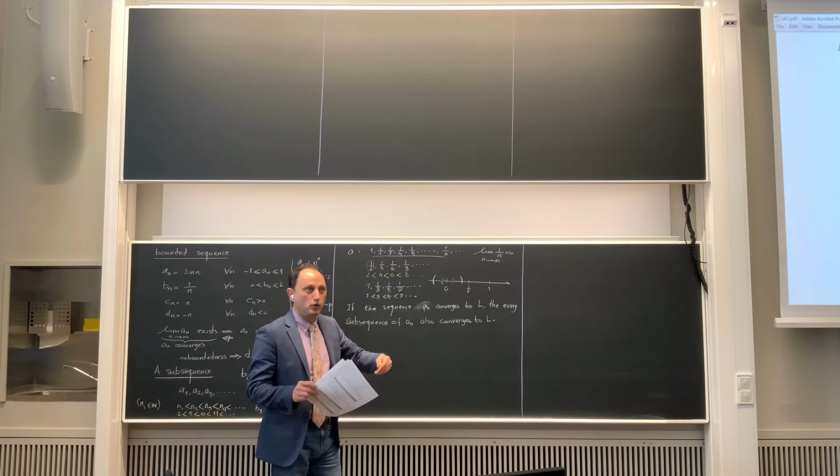Every b of n is equal to 1 independent of my choice of n. So what is the limit of a constant sequence? If all the terms of my sequence are 1, 1, 1, 1, it converges to what? 1, yeah? So the limit of this subsequence is 1. But the limit of Cn, as another subsequence, is minus 1.